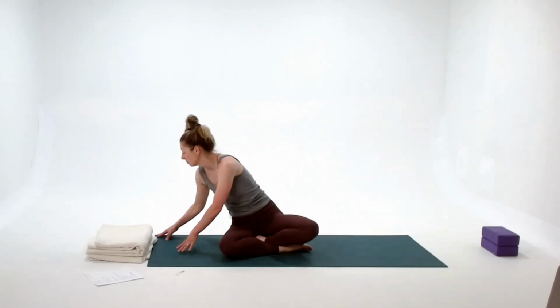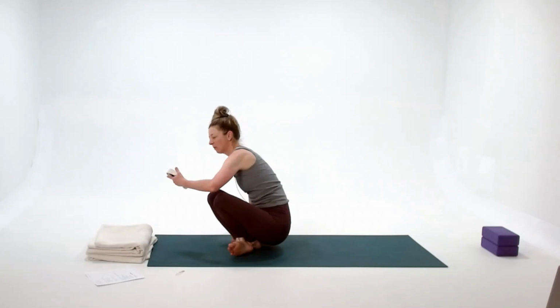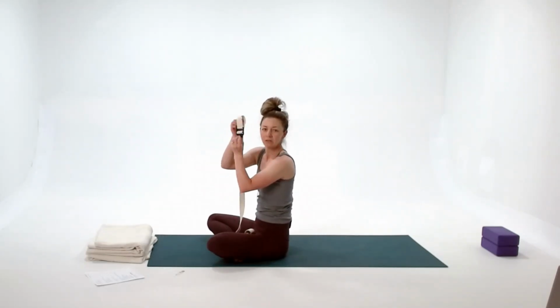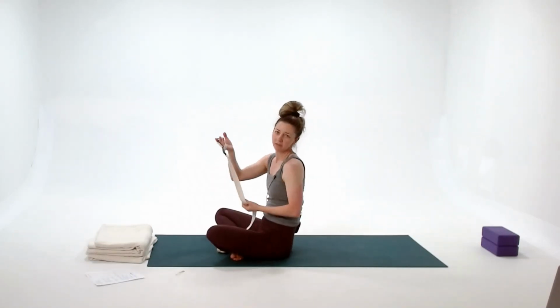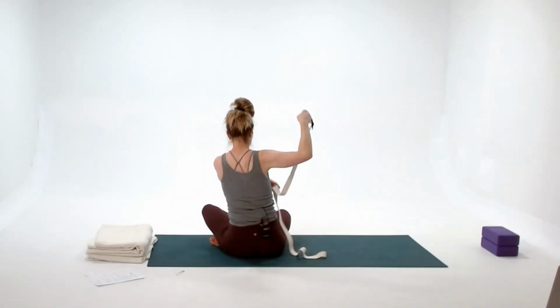So now we'll do the bottom arm, and I like to use a yoga strap. So if you have one handy and you want to use one, I'll just turn backwards again to show you how I like to use this one. I like the type of strap that has a little handle, like you can make it into a loop. You could just do this by doubling up any strap or a belt. And then I'll use my right arm behind.